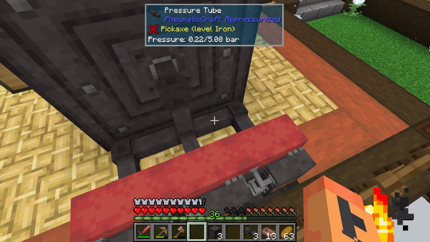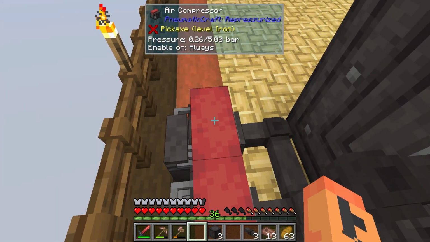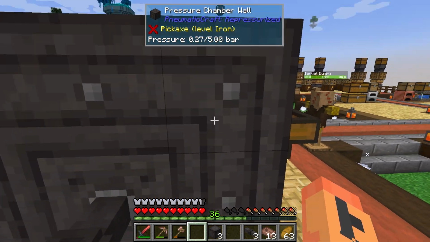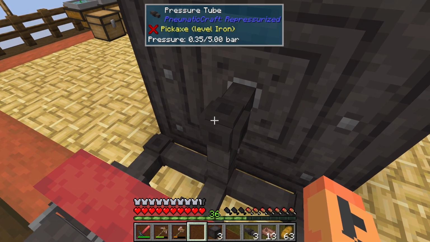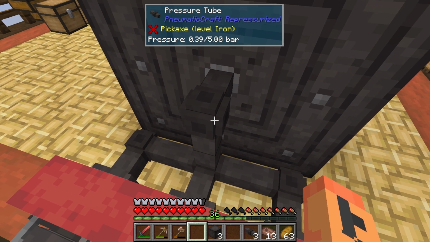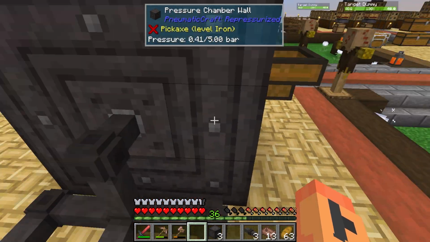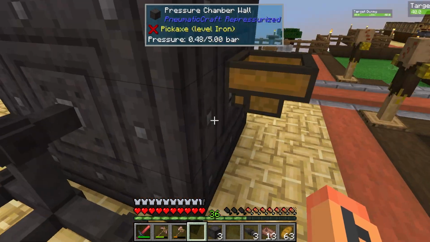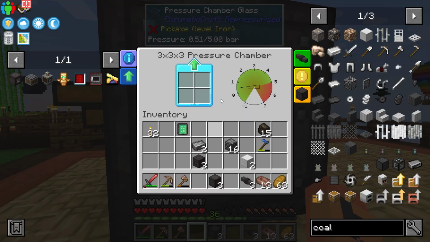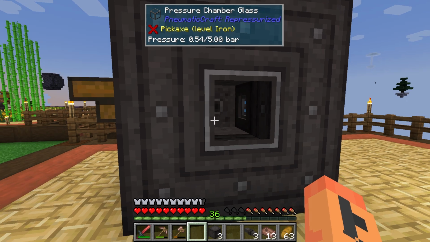So you notice there's pressure in the cables, the compressors, and the chamber as well, almost like they're one machine. So if you get up to 3 bar across the whole system, all 3 of them will be at 3 bar, but you can overbar these if they're running with upgrades and stuff. I'm not too worried about that right now, but we need that to get up to 2.